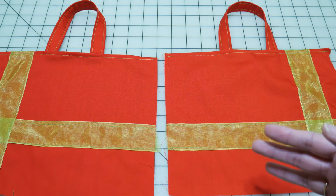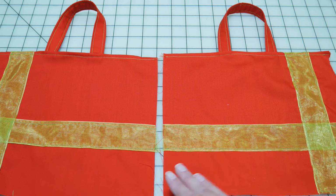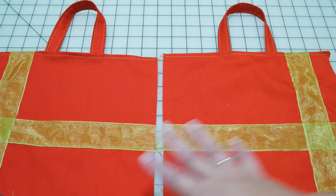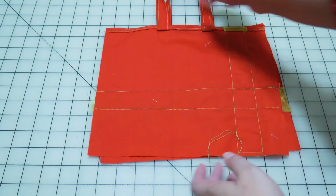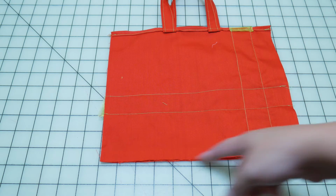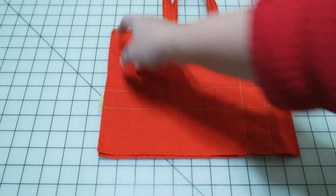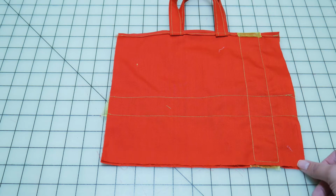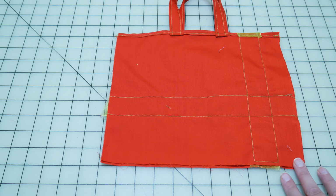And there's a couple of ways that you can do this. One of the things to keep in mind is that right now we have raw edges. So if we wanted to just sew them straight onto each other, we would take the back and front, line them up, just like so, and stitch your half inch all the way around from the sides, the bottom, and the other side. But again, you have some raw edges here. So you could ultimately use some pinking shears to clean up these raw edges, especially if you're using a thicker fabric that doesn't fray as bad. That would be a really good alternative.